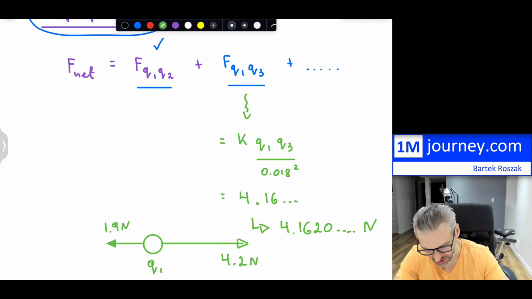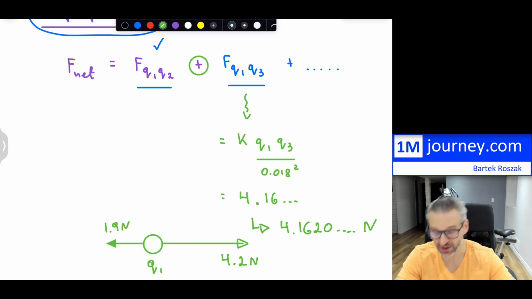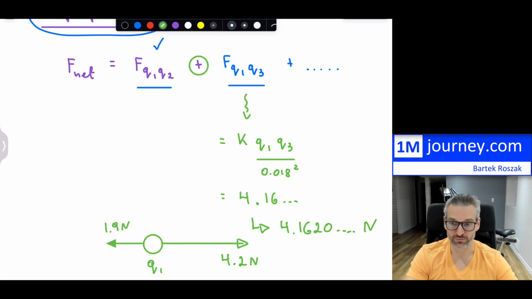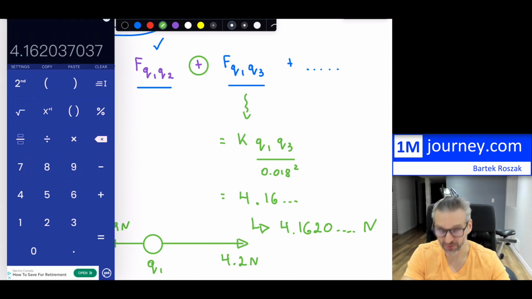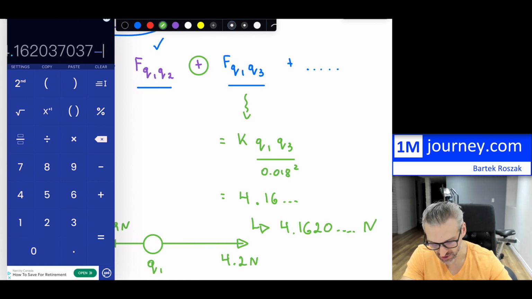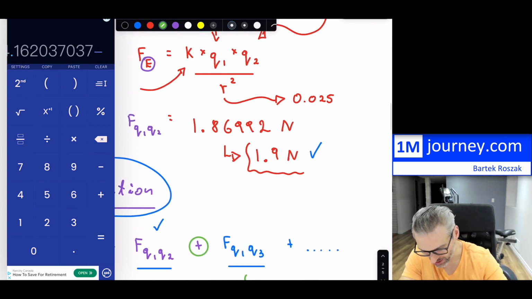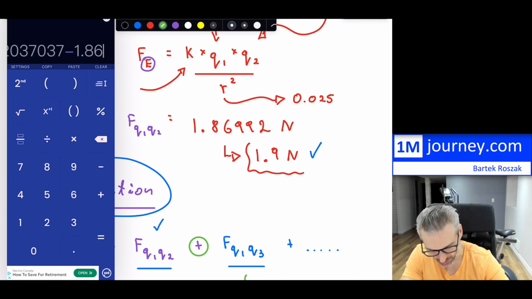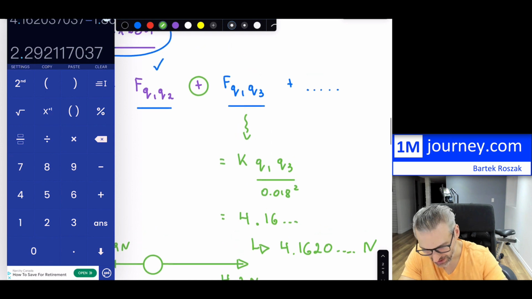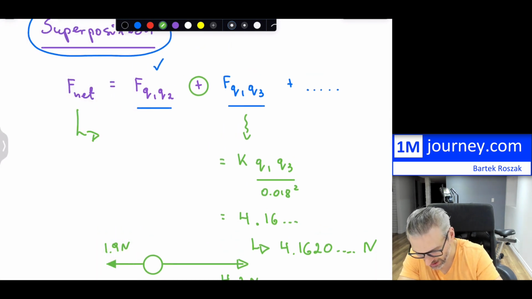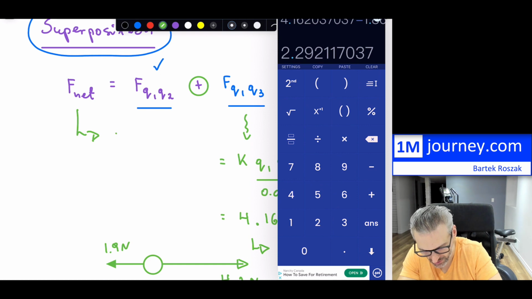And now you just have to add the two forces, right? Now the addition is vector addition. So we're just adding up the vectors, so be careful. What that would mean is, I would have my result right here, and because the other one is in the opposite direction, then really it's just a subtraction. I'm going to use the full numbers there, so 1.86992. And that's going to give me the result. So that result right here is this value. So this would have been approximately 2.3 newtons, and it is to the right.